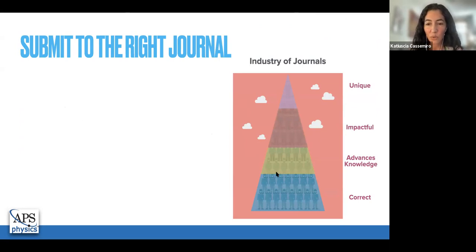So we have an industry of journals. Some of them are gonna take papers that are mainly correct. It doesn't matter if you are really advancing a lot of science. It doesn't matter. If it's correct, it's okay. Some other journals go to the other extreme, they want unique results, meaning that those results should be communicated to a vast community, so in disparate fields, in all fields of science, let's say. So those are the unique results. And you have to judge by yourself what you have at hand, where you place it in this scale.